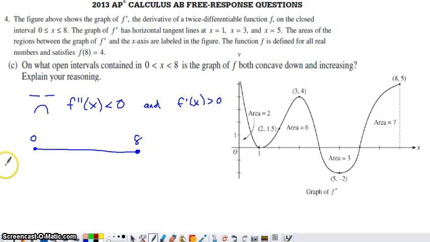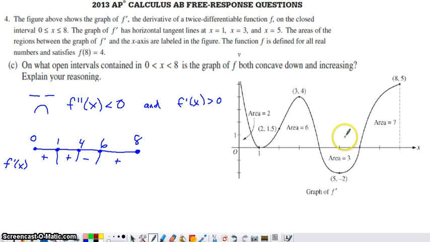So I actually made the sign chart for the first derivative back in part A, so I'm not really going to explain it very much here, but the first derivative is equal to 0 at 1, at 4, and at 6. And we determined that the first derivative was positive there, negative there, and positive there. So our function is actually going to be increasing for the majority of this interval. It's going to increase from 0 up to 4. It does level off at 1, but it doesn't change from increasing to decreasing as we cross that point. So it's really increasing from 0 to 4, and it's also increasing from 6 to 8.